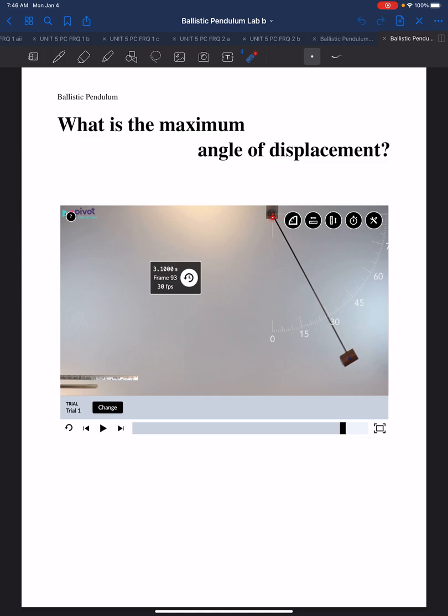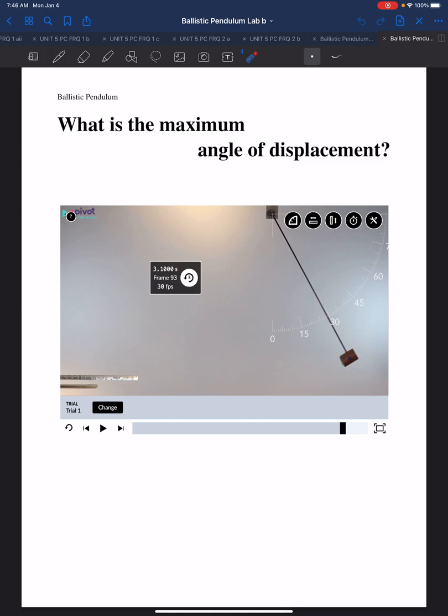And we should check, once it's in position, that before the pendulum is impacted by the projectile, the pendulum is completely vertical. It should read 0. And so that's another check that we have. While we have it set in that position, we should also measure the length of the pendulum. And we can see in trial 1 that there is an X marks the spot in the center of that pendulum, so we might measure from the center of this to the center of the axle to get those measurements.